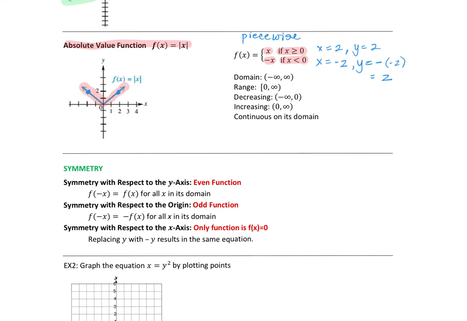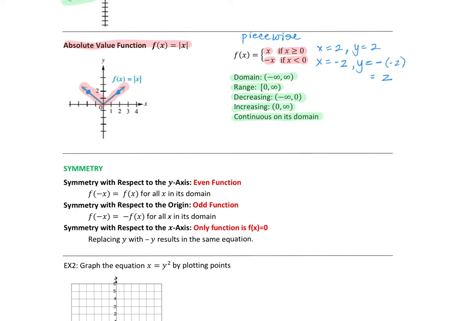The domain, we get all of the x's, so that would be negative to positive infinity, and I don't like that color. I want green. I know I'm weird. So negative to positive infinity. The range, now look, our first y value is y equal to 0, so it's 0 to infinity. It's going to be decreasing or going down from negative infinity to 0, but then it starts increasing and going up from 0 to infinity. And this function is also continuous on its domain.